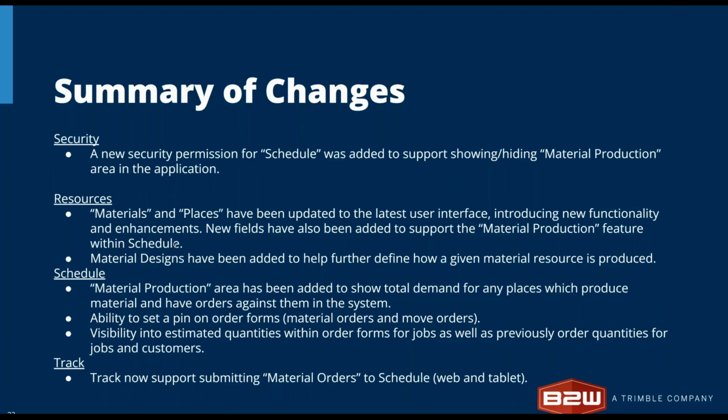So just a summary of changes. Again, security-wise, we added a new permission for material production view. In resources, we updated both material and places. We have the new UI with some additional fields, so again, check that out. We also introduced the concept of material designs. With 24.1, we're not leveraging that as much, but in our upcoming releases, we're going to be leveraging those designs to help calculate the supply that's needed for production. So stay tuned on that.